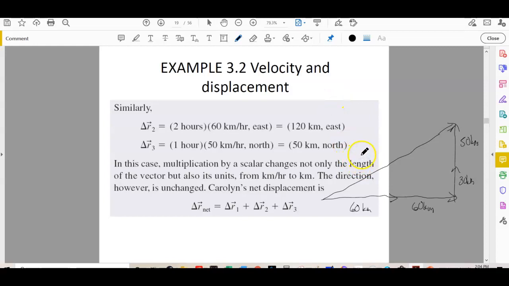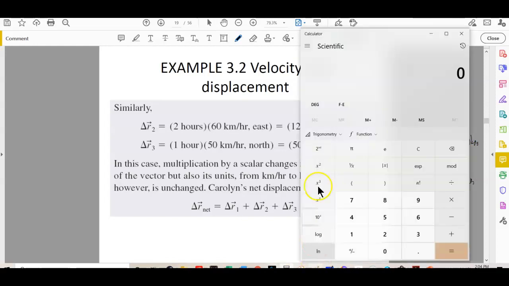And so this side here, this is going to be the C side. Actually, I'm going to call it the hypotenuse. So this is the hypotenuse. It's equal to this side here, which is going to be 50 plus 30. So that's 80 kilometers. And we're going to square that. Plus 60 plus 60 is going to be 120 kilometers. And we're going to square that and take the square root of that. C squared equals A squared plus B squared. So what is that? Let's try to figure it out.